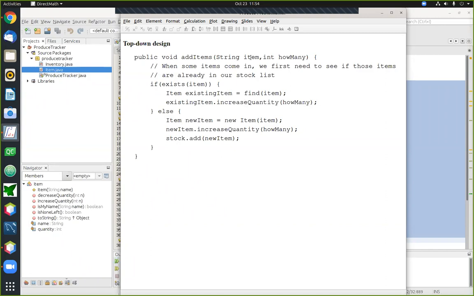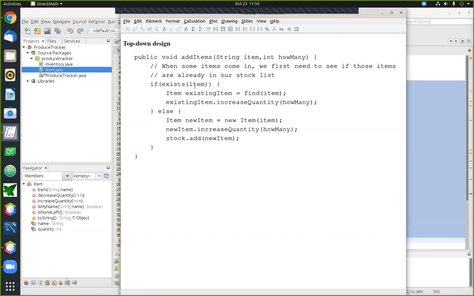Okay, now we could conceivably have written some code here in this method that would actually answer that question for us. But in order to keep the code for this method shorter, the strategy that I have chosen to use here is I've decided to write yet another method for the inventory class that will answer that question for us. Okay, and so what I'm imagining doing here is adding another method to the inventory class.